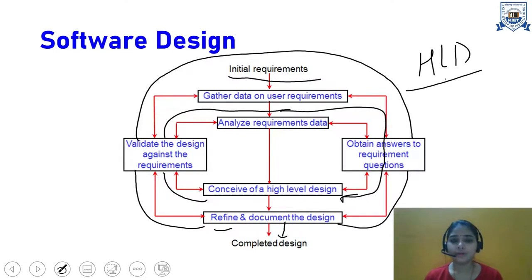I hope you see this diagram is very important. It is one of the important diagrams. When you see the books, you will see this image all the time whenever you search for software design. You have to go through the cycle again if the answer is not according to your design. Sometimes when you validate your high level design against the analyzed data, you may find that your design is not able to solve the problem, and then you have to correct the design.